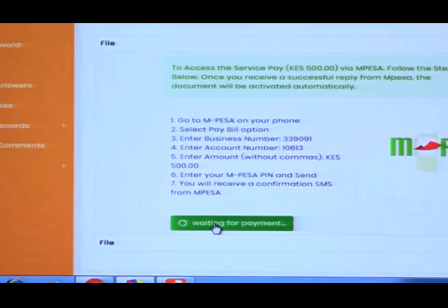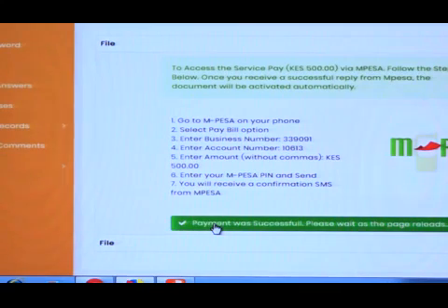So I'll put 10613. Then the amount is 500. Then I'll enter my M-Pesa PIN. Then I'll say OK. When you say OK, look there. The document says the payment has been received, and it opens automatically. So now payment was successful.